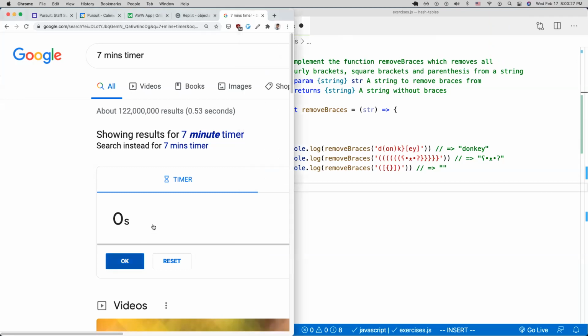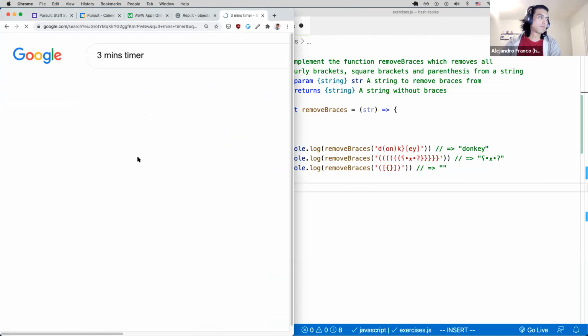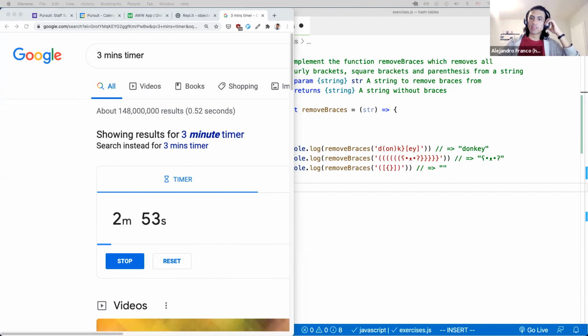Maybe 3 minutes. Cool, let's do 3 minutes. Also, Hidro, if you want to try to implement what you were saying with the if statements, that is fine.